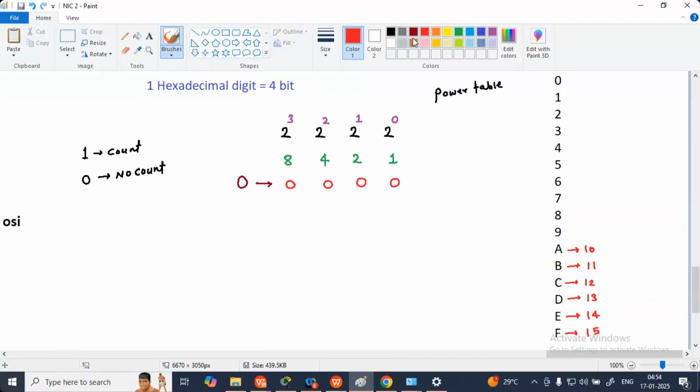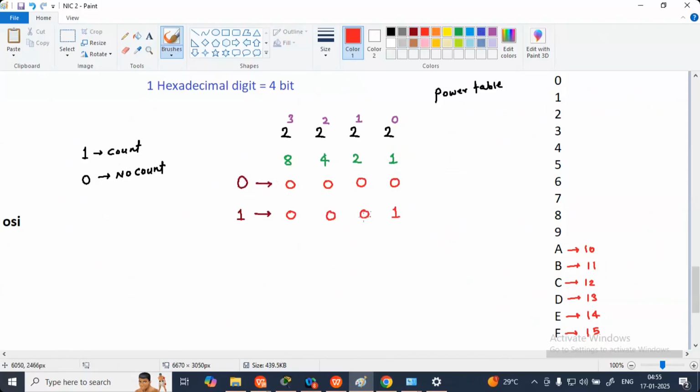Then we have the second hexadecimal digit 1. In this power table 1 is present, so we just have to count 1. So just put 1 here, because we have this value 1. Okay. So the remaining bits will be 0: 0, 0, 0 and 1.